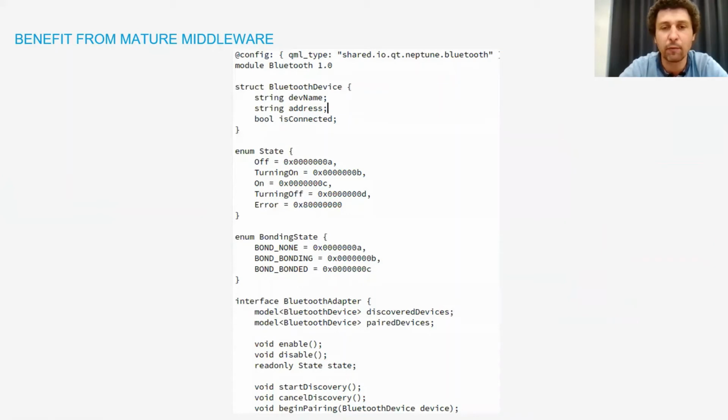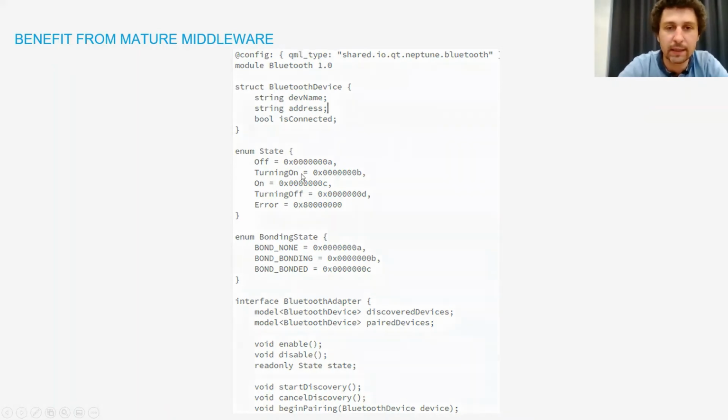Let's imagine that I would like to have a Bluetooth adapter abstraction for my QML files. I can describe that with the QFace language. I can say what will be the name of the import for the QML types. I can say what is the interface that can be used, but also from this interface I can expose some models or some properties, and I can define the type for those. So let's say that in my Bluetooth adapter, I have two models exposed. One is for the paired devices, and the other is for the discovered devices. And each device simply consists of the device name, address, and the connection status.